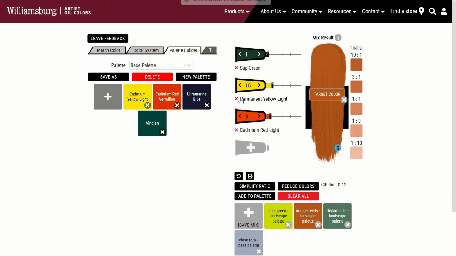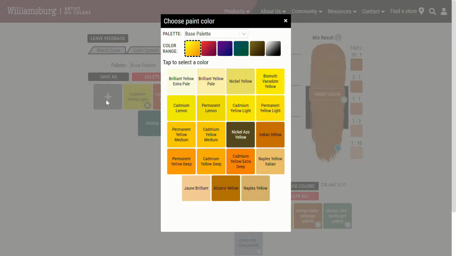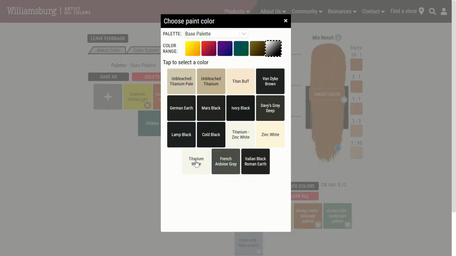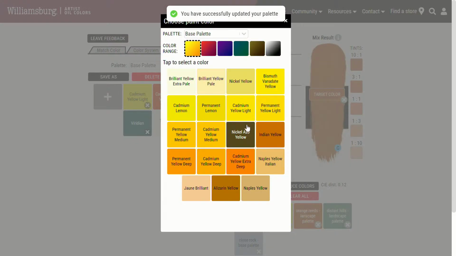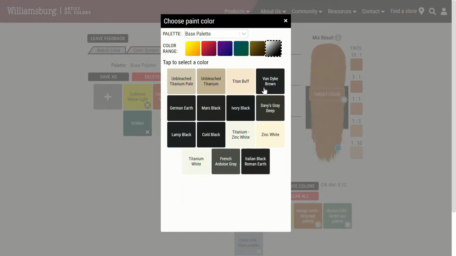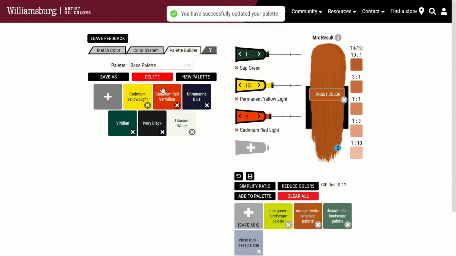All right, so then I start building this palette. You can't have a palette without white and black, so I'm going to go in there real quick and get that on there. I guess you probably could, though. Most of the time I like to have those on my palette, right? So I have a little bit of a full spectrum here.